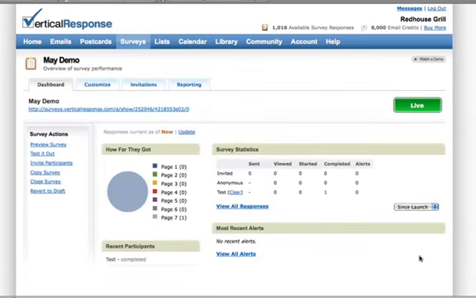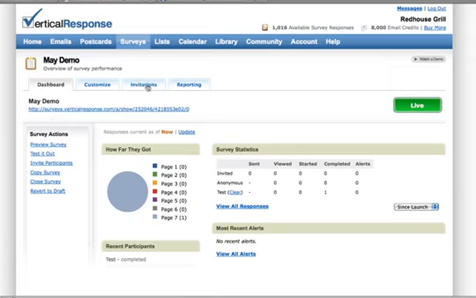And so now my survey is ready to go, and I can send out invitations. There's a tab here for me to send out invitations for people to take it. Or if I wanted to add a URL or a link to my website, this is the URL that you would want to use. Be sure that you're using this particular link to take your survey. Don't use anything from the test survey. That is just a test, and the information that's collected from that survey will not give you the specific information you would get from a live survey. So don't use the test URL. Use this one once it's gone live.